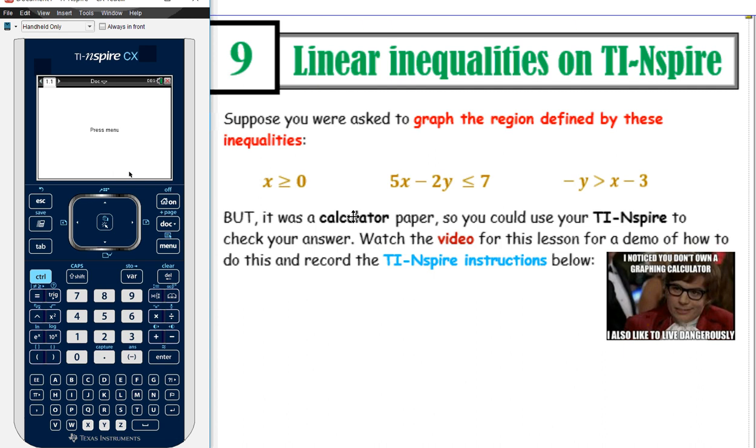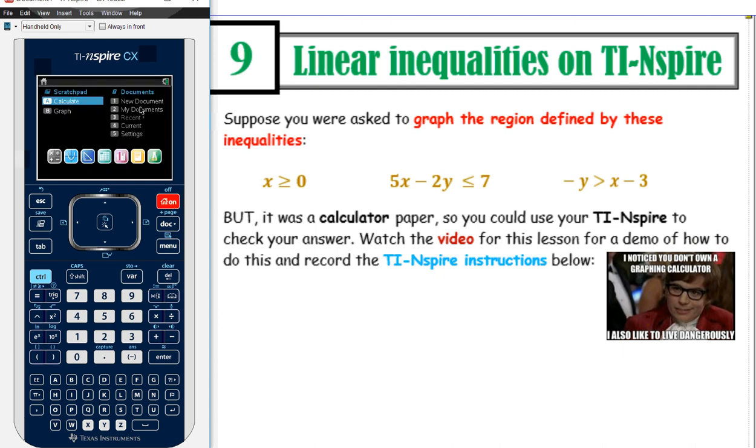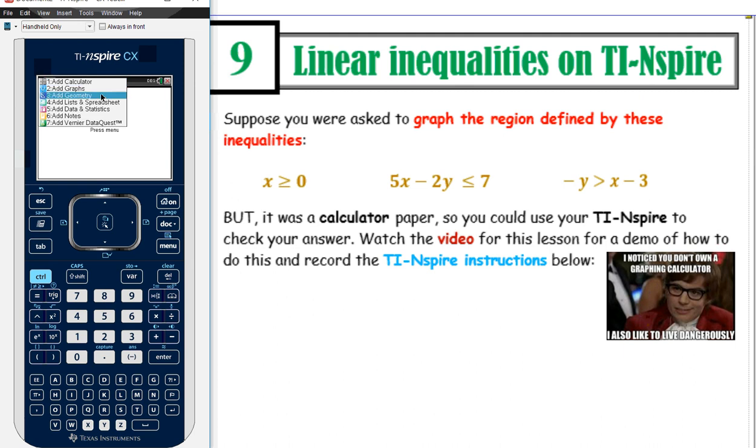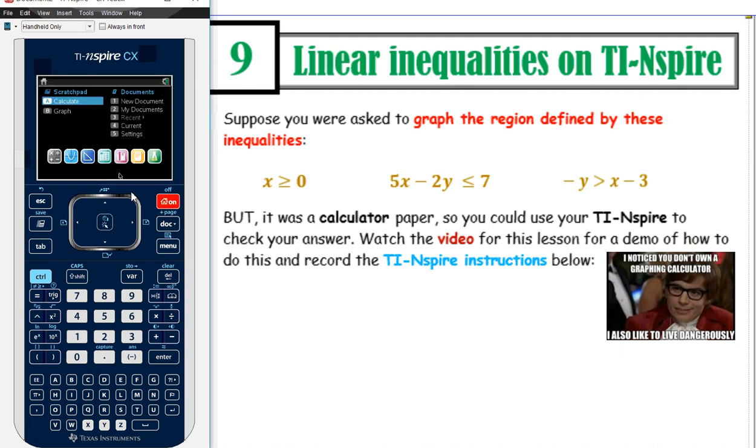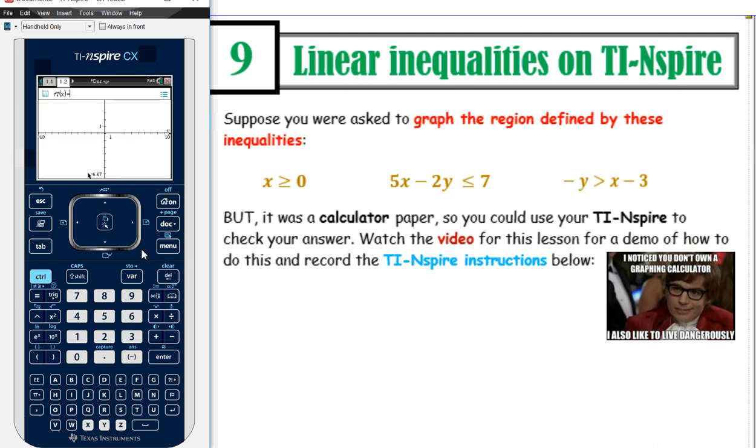So first thing, of course, however you go to open a graph, you might go to New Document and select Graph. That's one way, Add Graphs. Or you could just go to the Graph application down here. What's neat, this is the cool thing: it's forcing you to do it fx equals, like y equals. We can unforce it, and rather than have to rearrange these to make them y equals, for example, x is greater than or equal to 0, which is not even possible to put in the form y equals, we can force the calculator to allow us to type them in exactly as you see them, which is so much better.